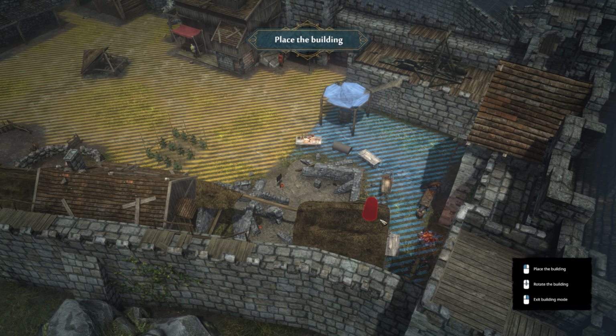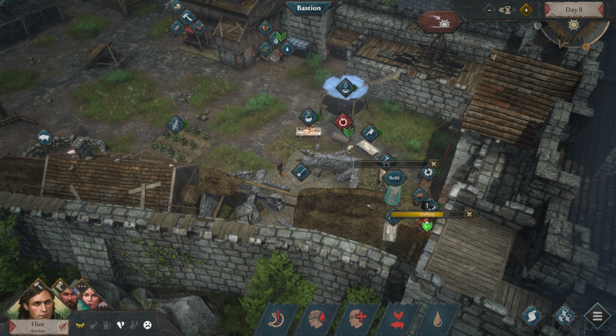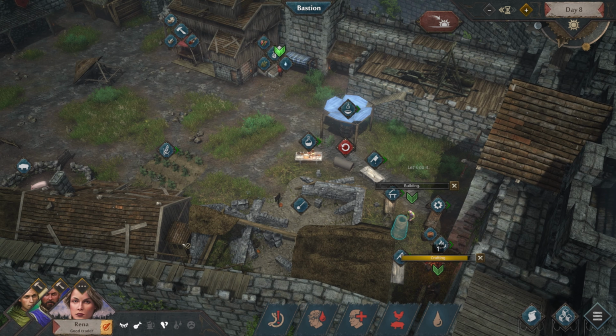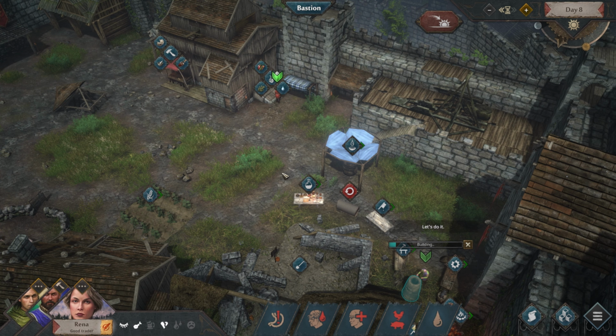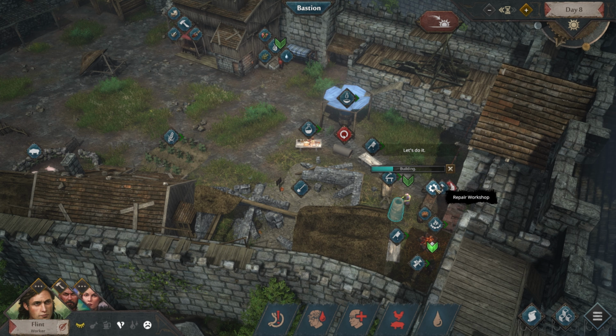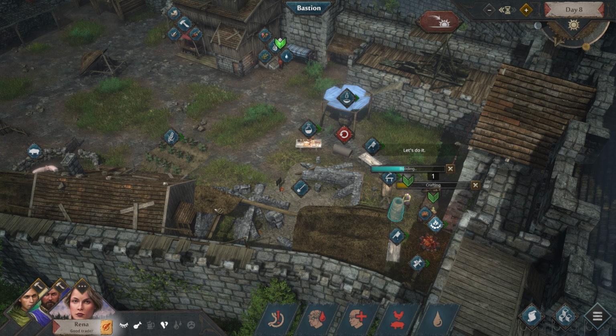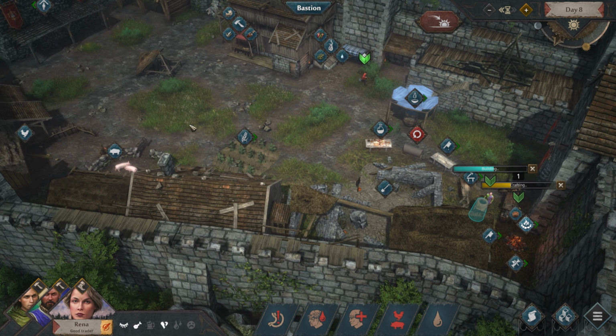Let's see. Getting a bit crowded, but we need to protect. We need to protect our manufacturing sites. No, if you remember, the blue area can't be hit by enemy projectiles. The yellow can. See what we need to do to the garden plot.